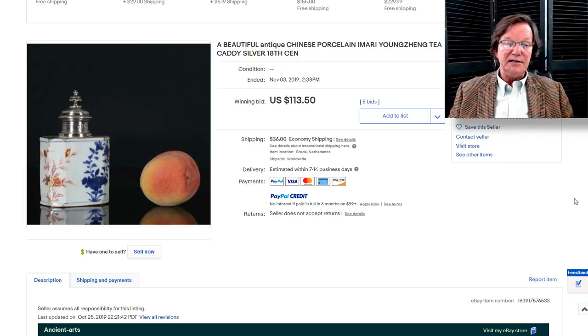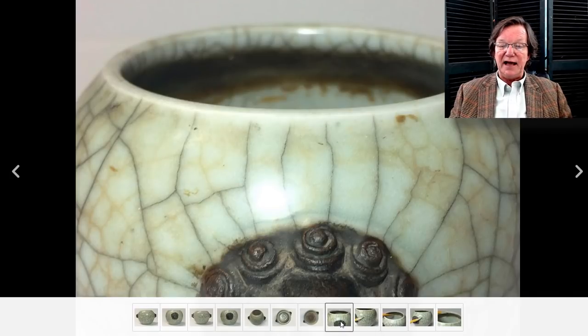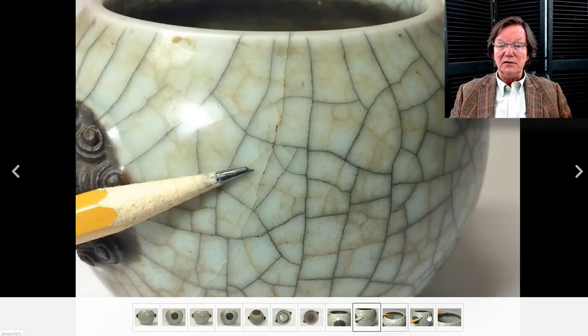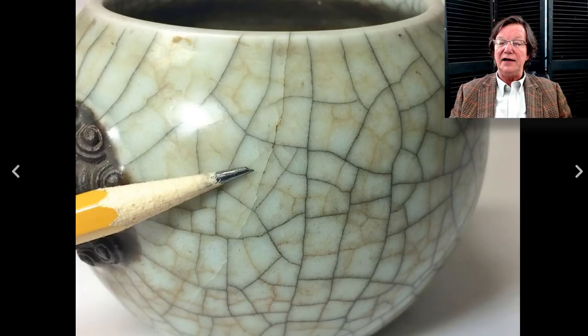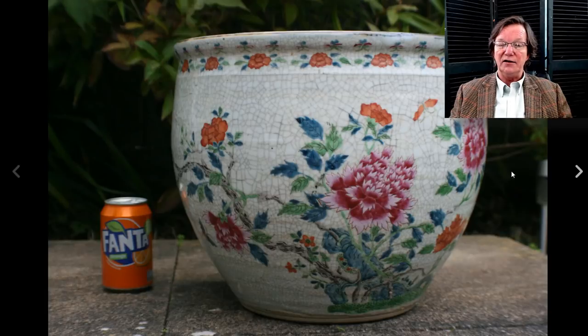If you look up Chinese imari tea caddies, you'll look a long time before you find this pattern — it's probably taken from a plate. Then over here to this Ge-decorated late 19th century piece with gold thread crackle and black crackle running around it, which makes it quite interesting. It had a hairline in it and had been used with gunk on the inside. But it's an interesting scholar's piece — that's why we included it in the newsletter. It only went for $421, which was quite reasonable; had it not had the hairline it probably would have brought double or triple that.